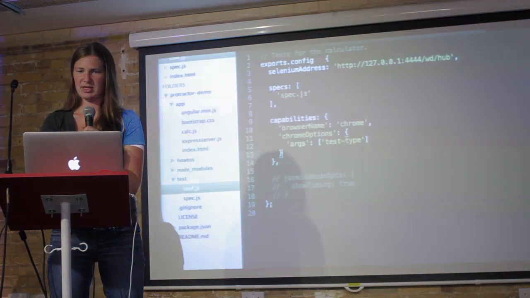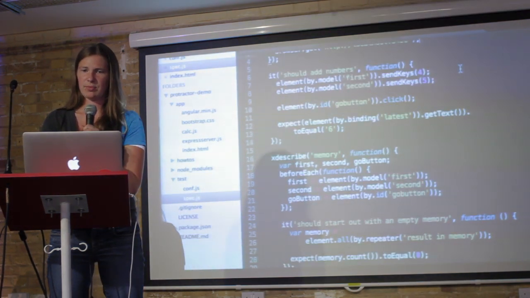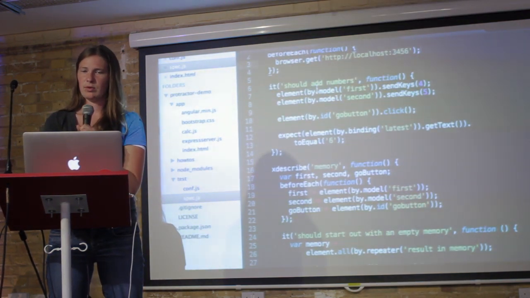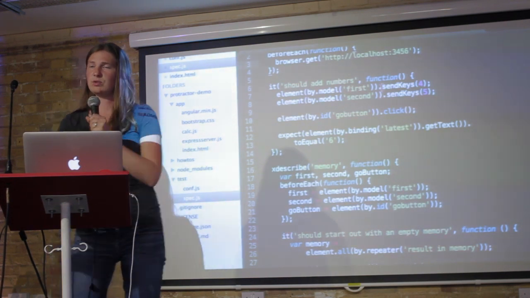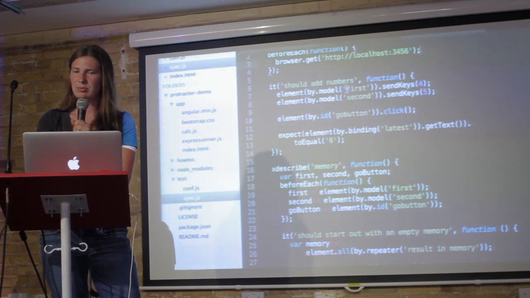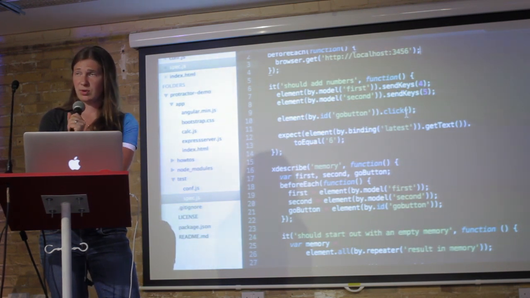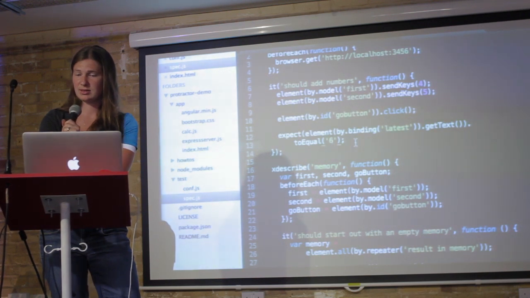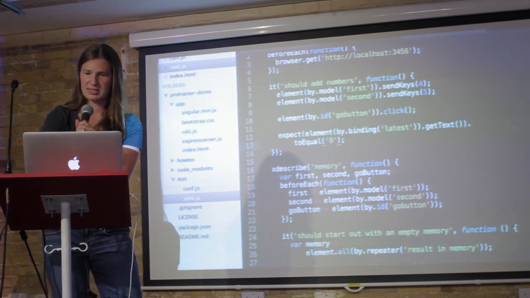There's a failure here, because if you look at our test, we are loading the website, and then using the Protractor syntax that I'll talk about a little bit more in advance later to grab these two inputs and send some keys to them. So we're sending 4 and 5, we're clicking to go ahead and calculate that, and we're expecting it to be 6. You all know that's wrong, so let's change that.